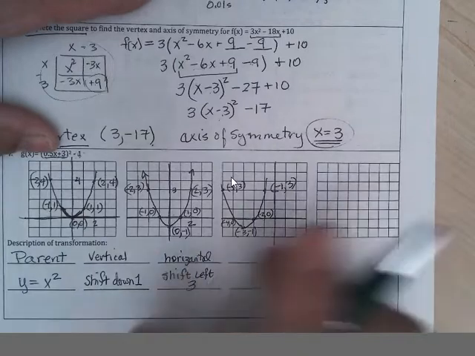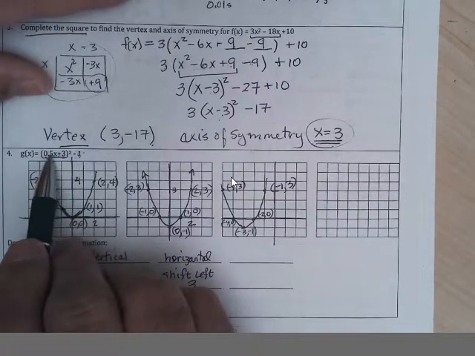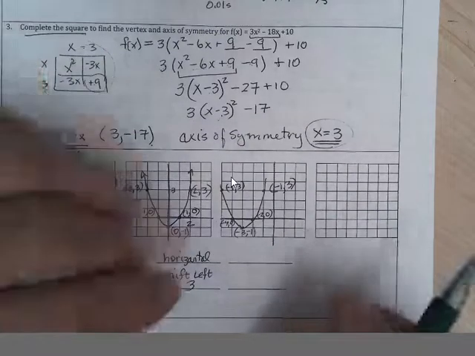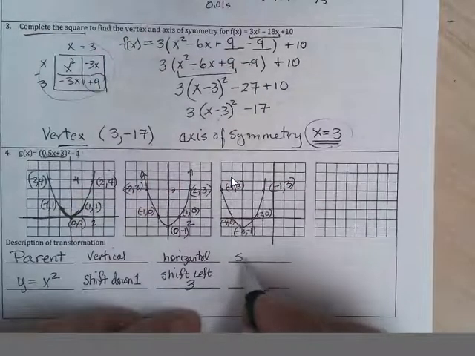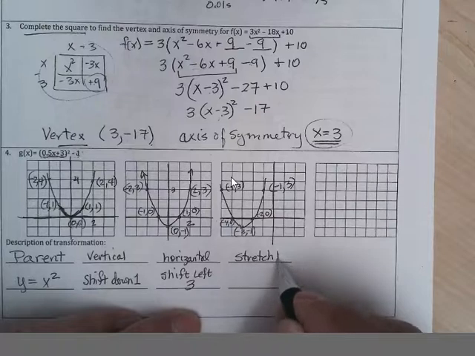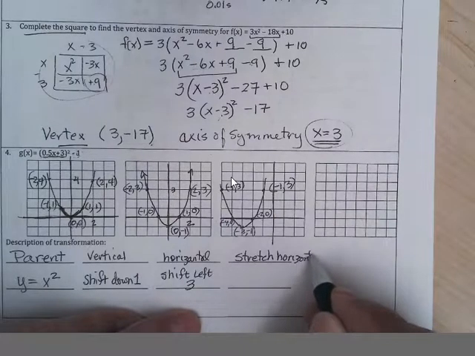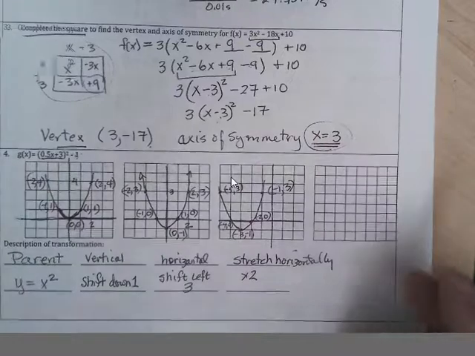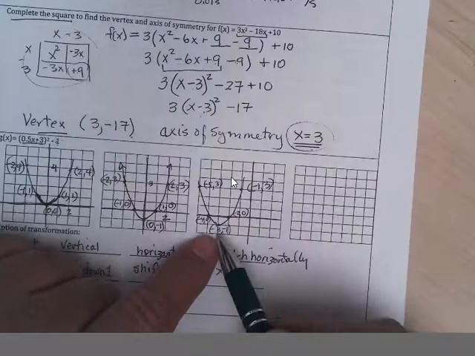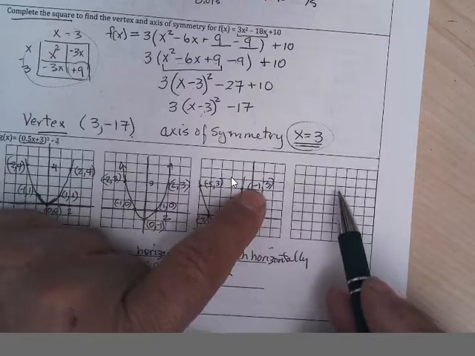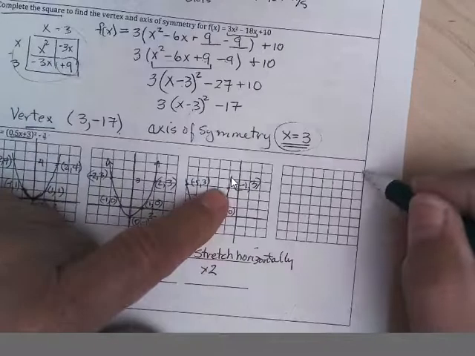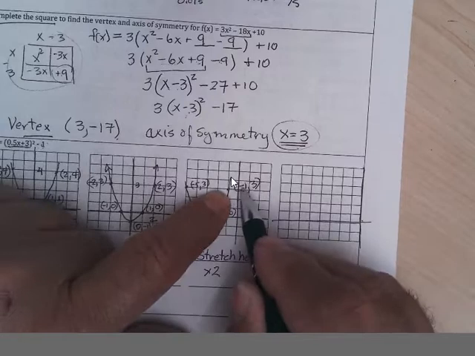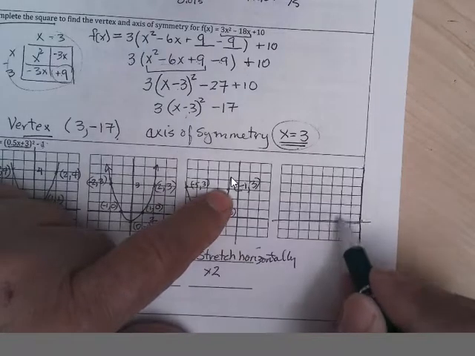And now we got to do the 0.5. 0.5 seems like it should get narrower, half as wide, that's a half. So it's not though, it's twice as wide then. So we got to take, it's not going to make it compress, it's going to make it stretch horizontally by 2. We're actually going to take 2 times all the x coordinates in case you're struggling with seeing how to do this, doing the coordinates. So 2 times negative 1 would be negative 2. So this is going to get pushed further negative. So I'm going to put the y axis way over here. So this is going to go to negative 2, 3.